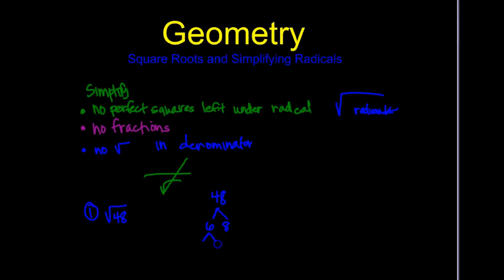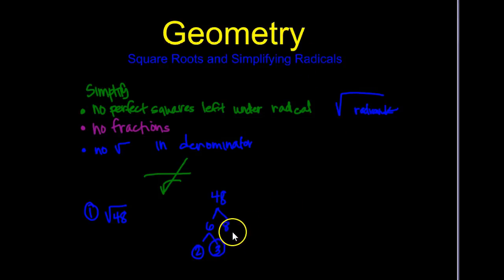I'm going to start with 6 and 8. So that leaves me with 2 and 3 here because 6 breaks down into 2 times 3. When you get to the ends of these branches, you need to ask yourself if you can break them down anymore. If not, just go ahead and put a circle around them. Those are finished. Those branches are done.